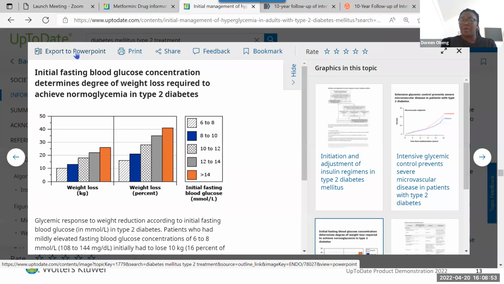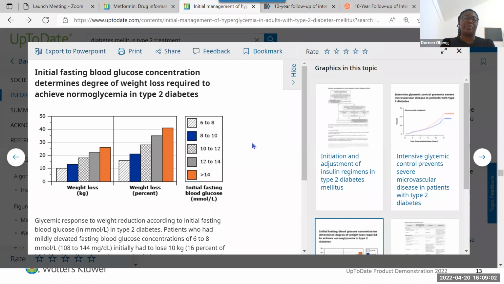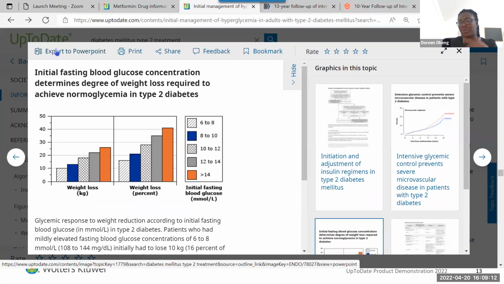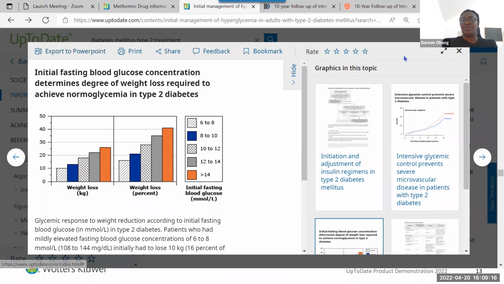to PowerPoint presentation. Let's say you are going to do a multidisciplinary consultation, or you have an education presentation, you can export this to a PowerPoint presentation. And I don't need to demonstrate it because it's quite easy. Clicking on export, it to open it in PowerPoint, and then you can copy paste it from there.